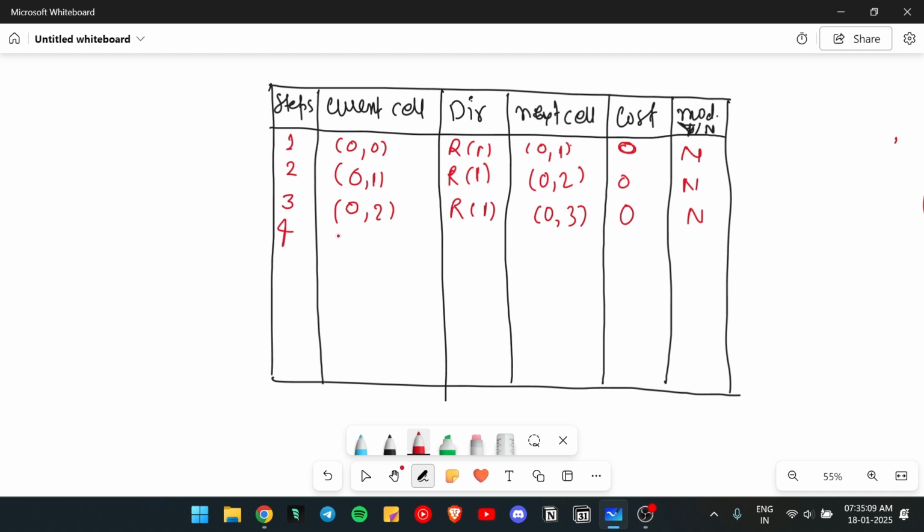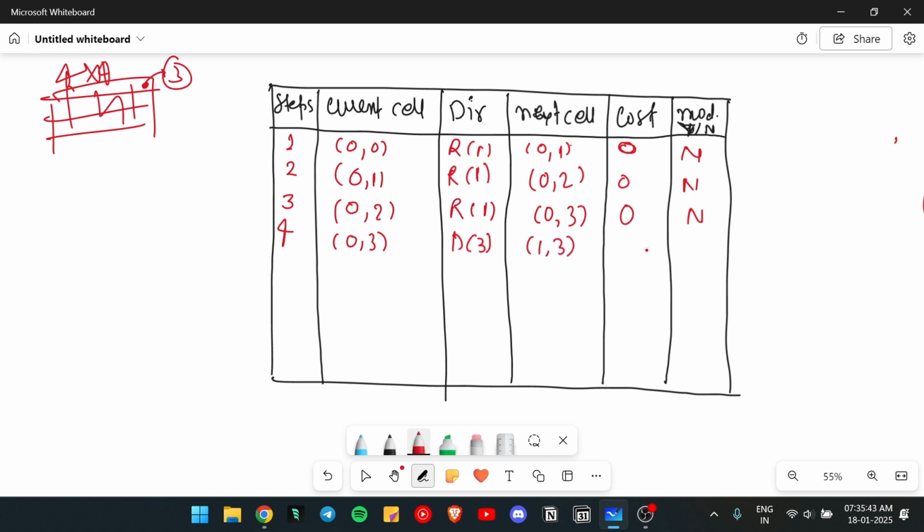And now 4, we have 0 comma 3, sorry, because this time we have to go down. So which grid cell do we have to change? We have this 4 comma 4 grid given here. So here we have to change, this is our third case. So we have to go down, the third one, and so 1 comma 3 and 1, cost is 1 because we have to change here, and we have to modify, yes.